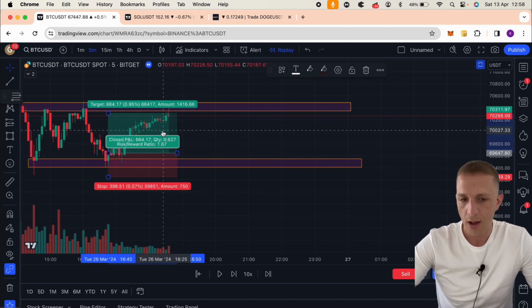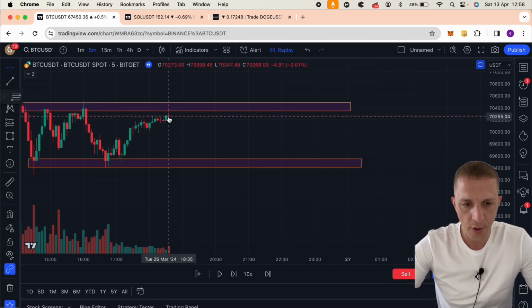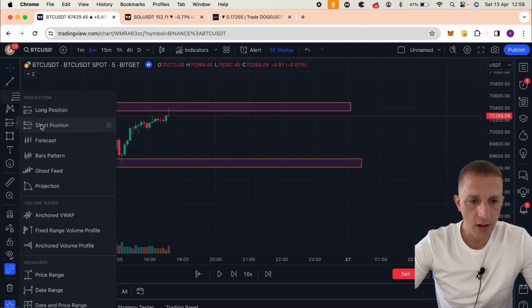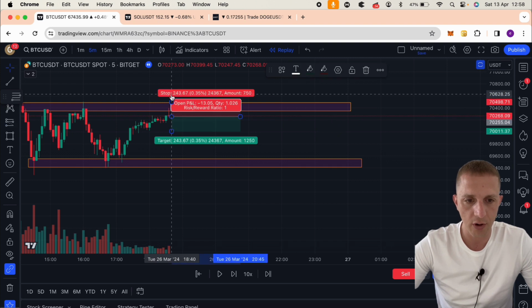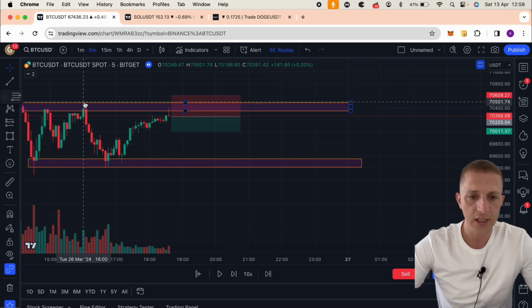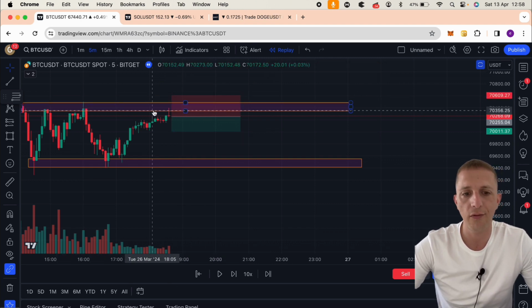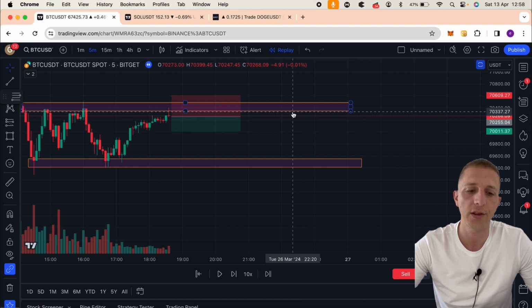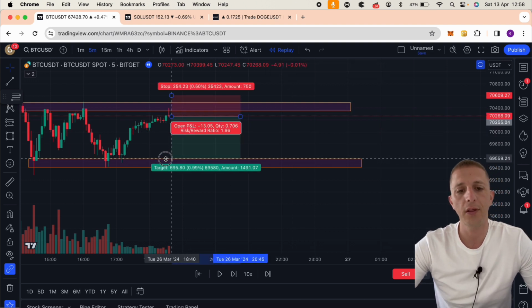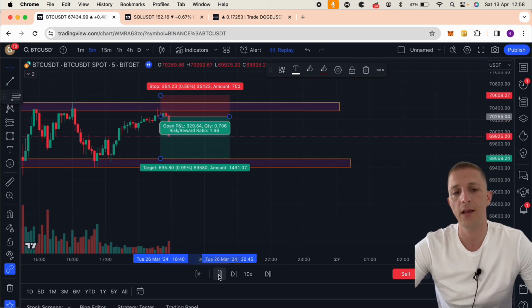As we can see, after we got our profit in the long position, now we're going to enter a short position, because we're going to repeat our game. We enter the short position here, with our stop loss above the last wick and always outside the rectangle area that we drew, and we put our take profit around here, and let's see how it goes.